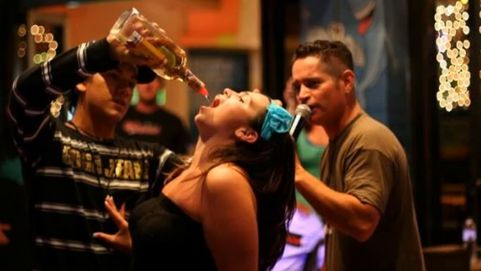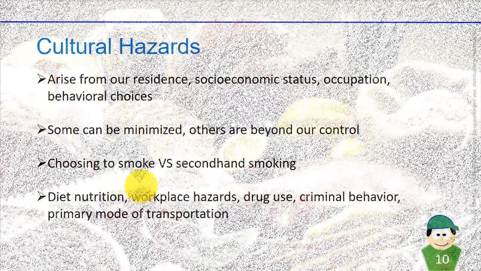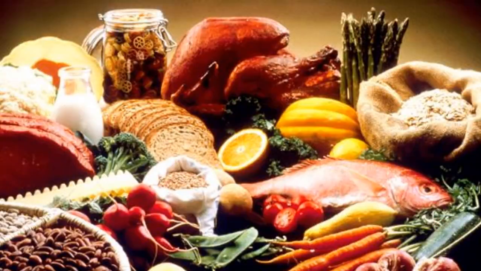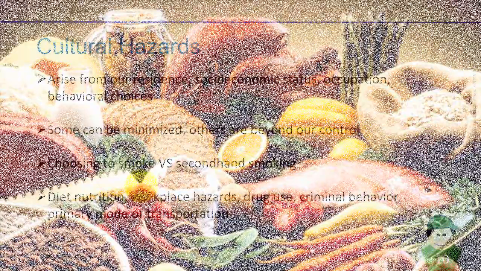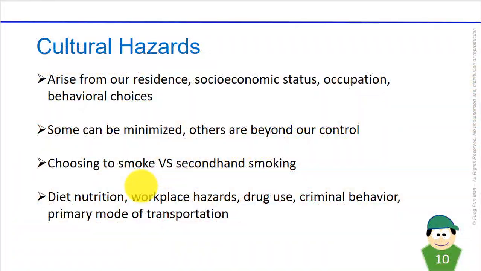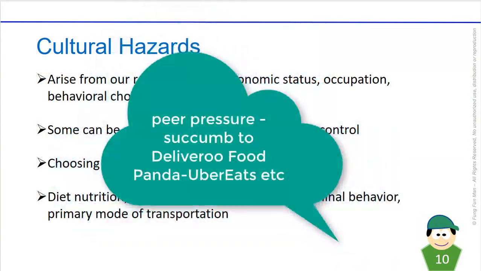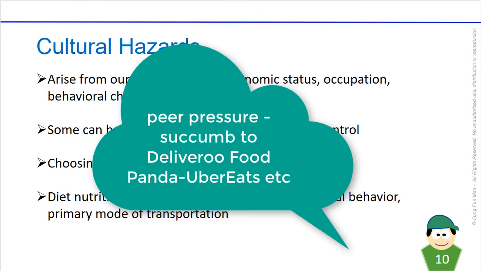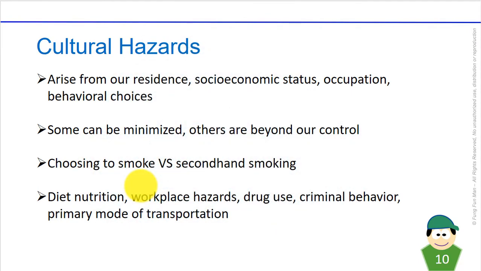So what else? What else are cultural hazards? Maybe the food diet. Maybe you're very health conscious, but then you succumb to peer pressure. All your friends like to have junk food, to eat with them, to bond and chat, and there are no other kinds of food, so you sacrifice yourself. You allow a bit more toxins coming from the not so healthy food.